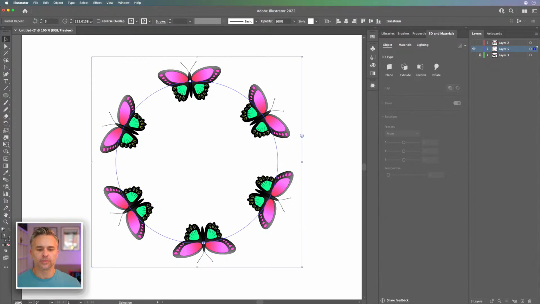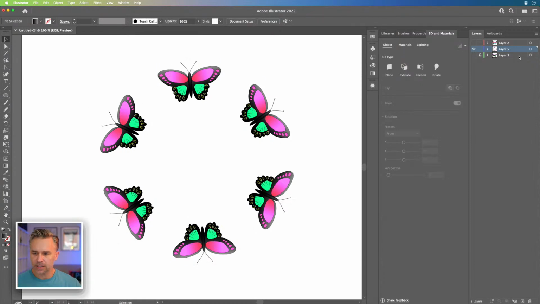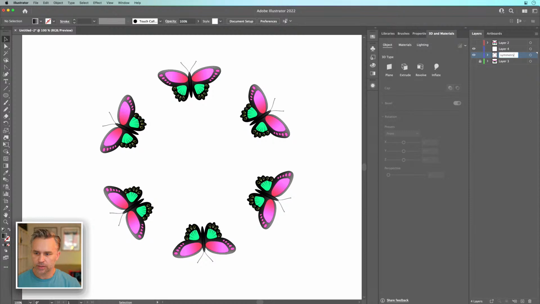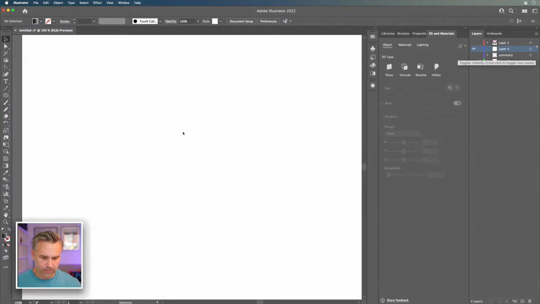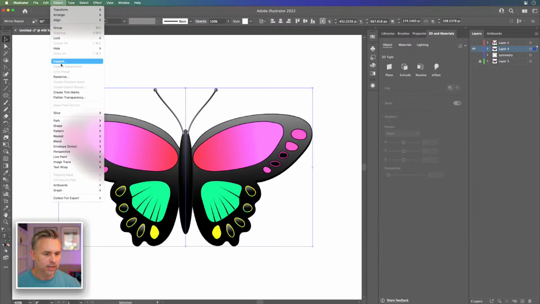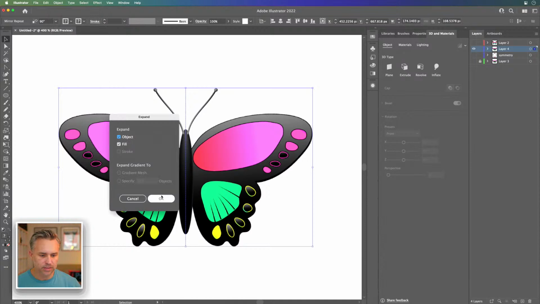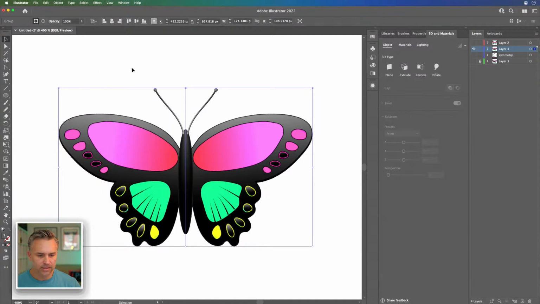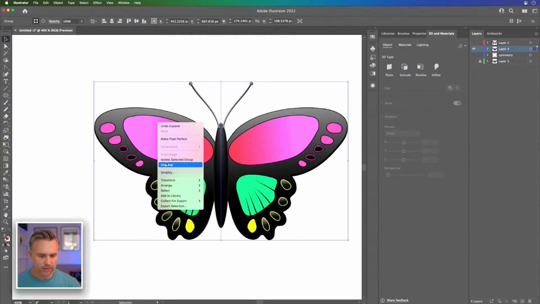Cool. Super fun to work this way, right? Easy enough. I kind of want to do something else really fast. You ready for this? So we've done our symmetry. I'm going to paste in another butterfly right in here. I might have to modify it a little bit more, and I'll show you why in a second. I'm just going to take this. We will just select it. We will expand appearance like so. Ungroup.